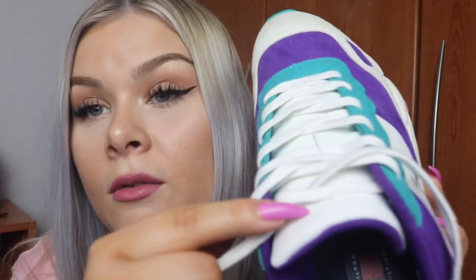Again, I would just say with this material here, when you do your shoelaces up, it does dent it, you know what I mean. But these are gorgeous. The only thing I would say is, I'm normally a 7 in shoes and trainers, and I tend to get male trainers anyway. But these are a 6.5, and they're not big, but they're on the edge. So if you have smaller feet than me, you're not going to fit in them. But honestly, look at that vibe.